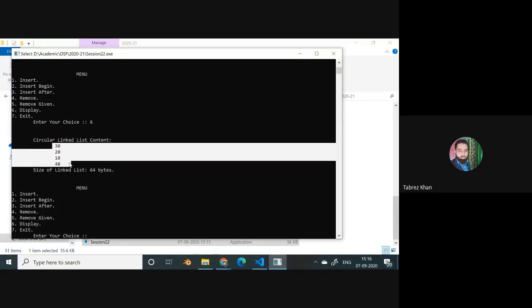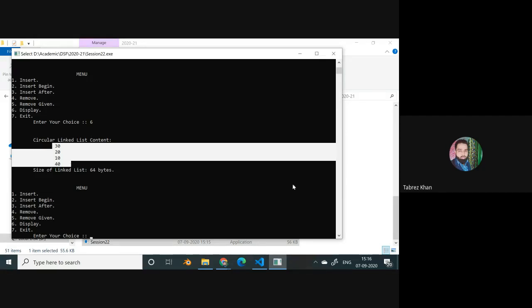So we missed one part for insert at beginning, which we did not do in the SLL because it was not required, but in CLL it was required. The moment you change your first node, your last node pointer should also be changed, because in CLL the concept is that your last node always points to the first node. So your new node is getting inserted at the beginning, and your last node's next pointer should point to this new node.